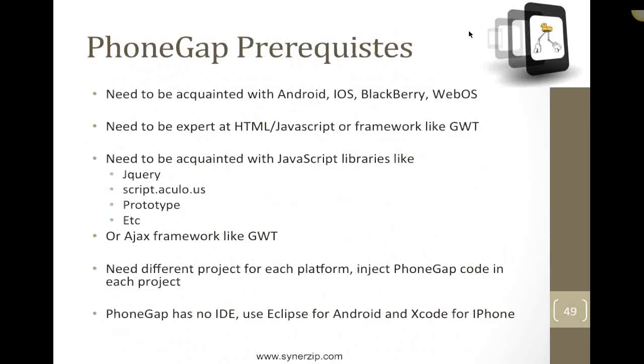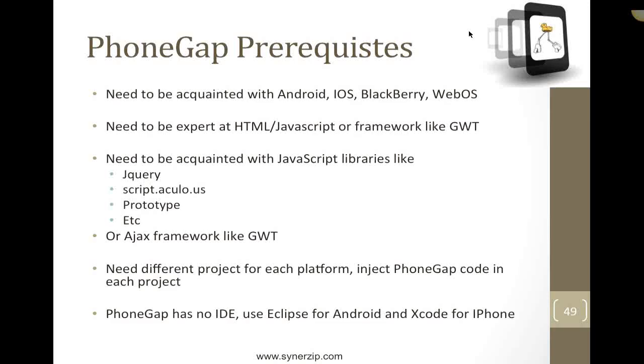In this case, what I want to say is, if a developer wants to use PhoneGap, he needs to know how to write a Hello World application in Android, iOS, BlackBerry, webOS. What I mean by Hello World application is that the developer needs to be acquainted with the actual platform. I can't say, get any random developer and ask him to create applications the next day. He needs to know a bit of this platform, not too much, but a bit. He needs to know how to use Eclipse IDE for Android, how to use Xcode for iOS, because he'll be creating applications in that particular manner.